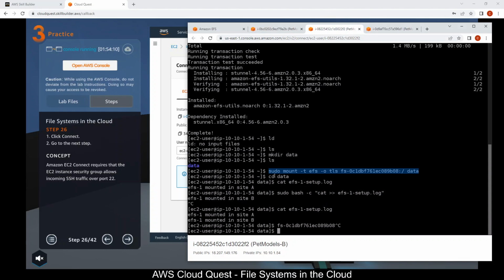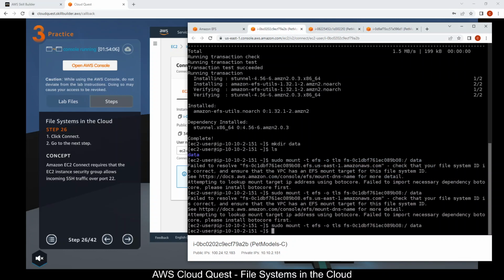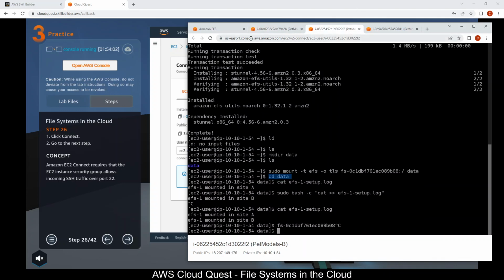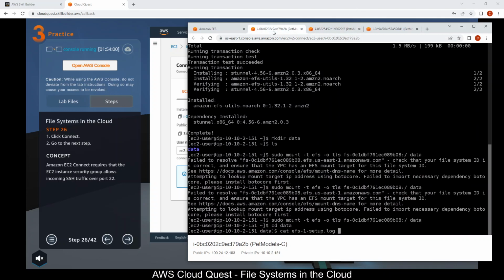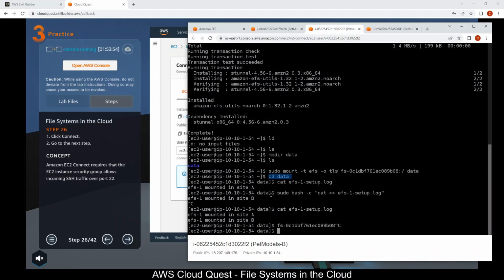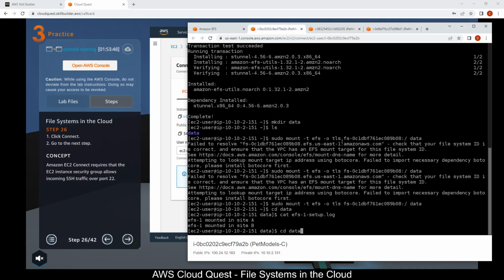Okay, so the mount is done, so we can cd into the directory, and we should have our file there. So we will cat the file. The existing content will be the 2 lines. Then we can enter another line into the log file, just to be consistent with the steps we took.